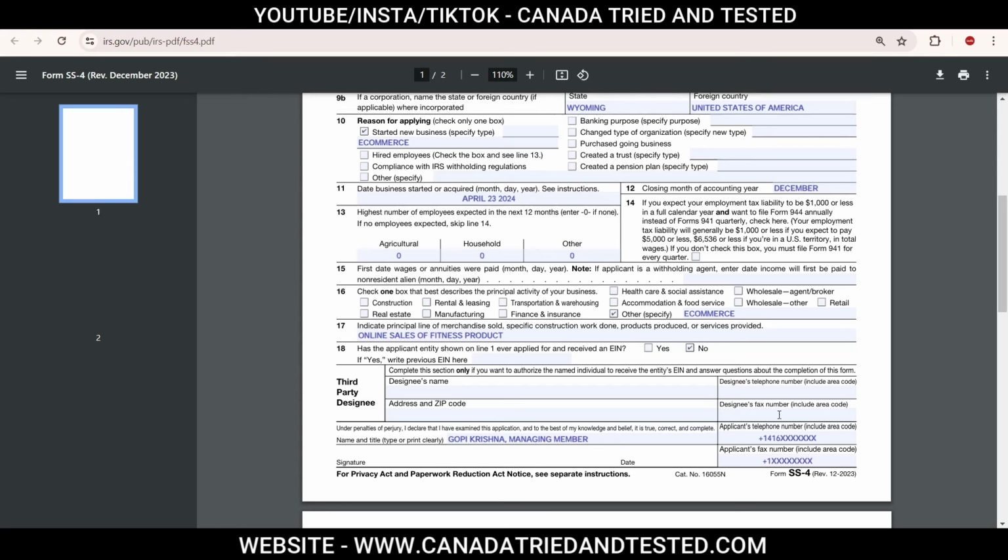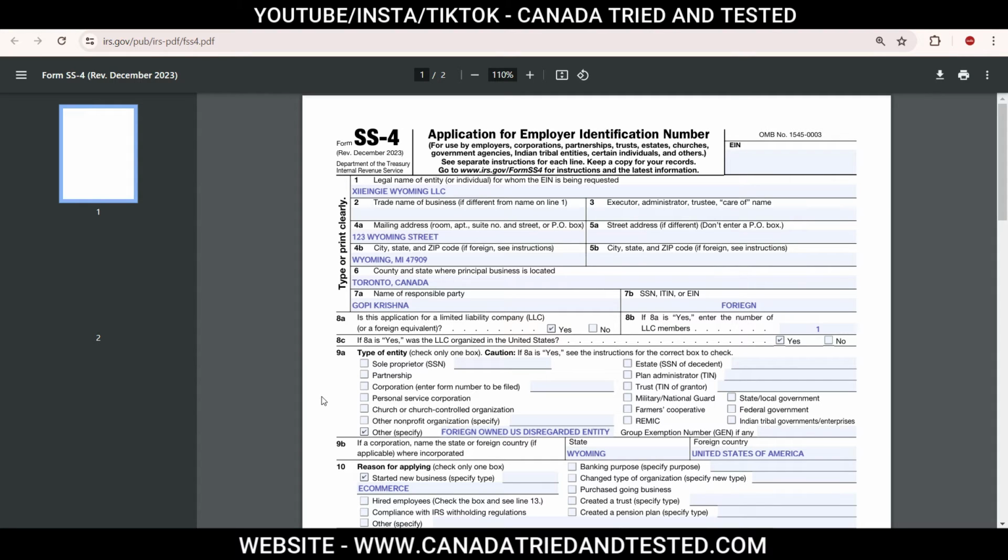In this video, we are going without any agent and directly. Once your LLC is set up in the US as a non-resident and you get your article of organization, basically that is the legal document that your LLC exists in a state. So once you get that article of organization, the next logical step is to get an EIN, or Employer Identification Number. And for that, you'll have to fill up this application form, which is SS-4.